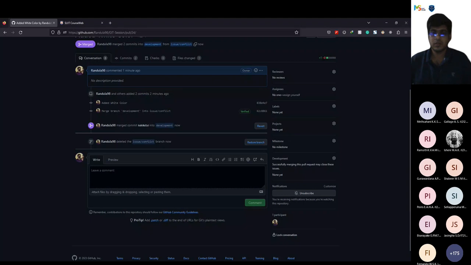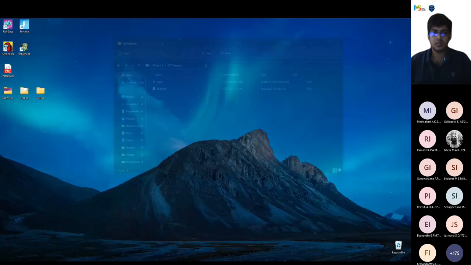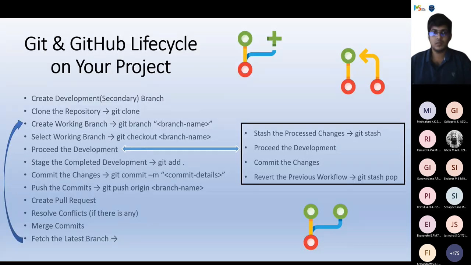Right, so let's go back to the slide. Basically this would be the role of Git and GitHub when you are working on your project.